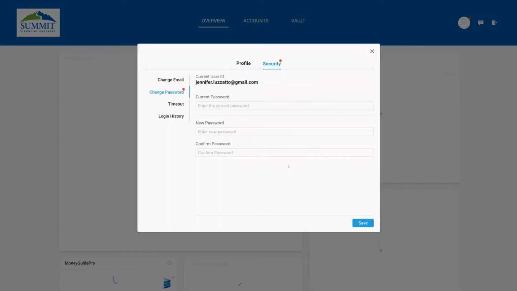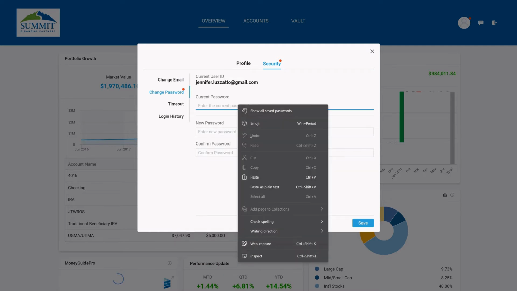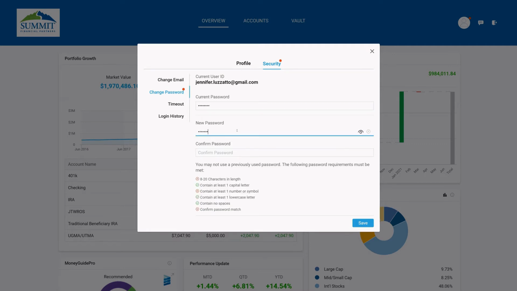Click on login, and it's going to immediately bring you to the security page and prompt you to change that password. While we did have a system-generated, random password the first time you log in, there is sensitive information in here, and we want you to have a password that you're going to remember that is unique to you. So go ahead and again paste that original password in the current password field and then create a new one based on the parameters that you'll see on the page below. And then once you click save, for existing clients, that should bring you right to the client portal page, which you can kind of see behind the scenes there, and we'll look at that in just a minute.